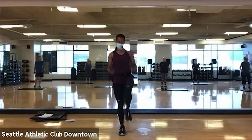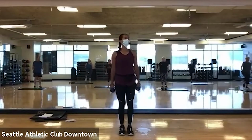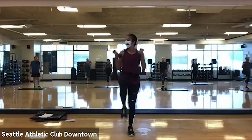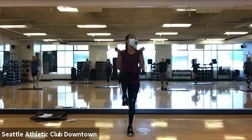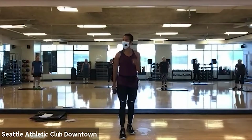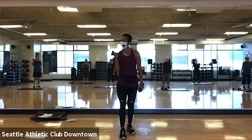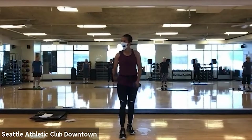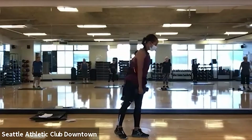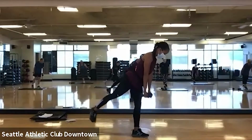Find your own speed. Good. I love it. I don't see anyone's shoulders swinging. Perfect. Last four. Three. Two. Alternate those curls right here. Find your focus point on the ground. Switch it up, other side.